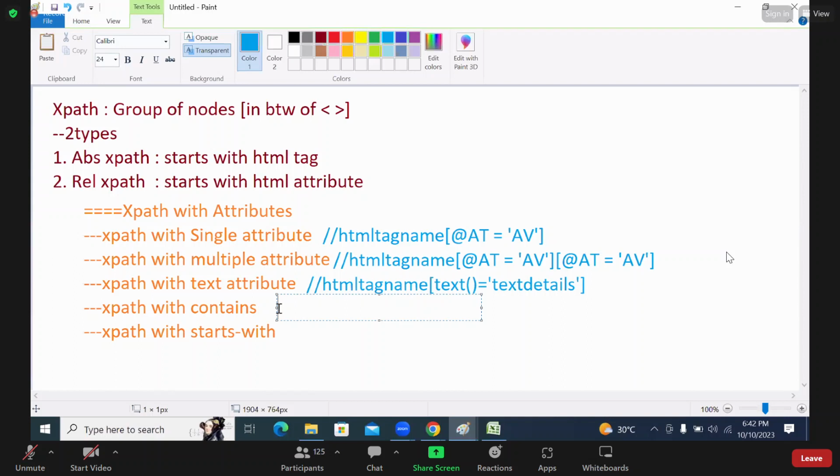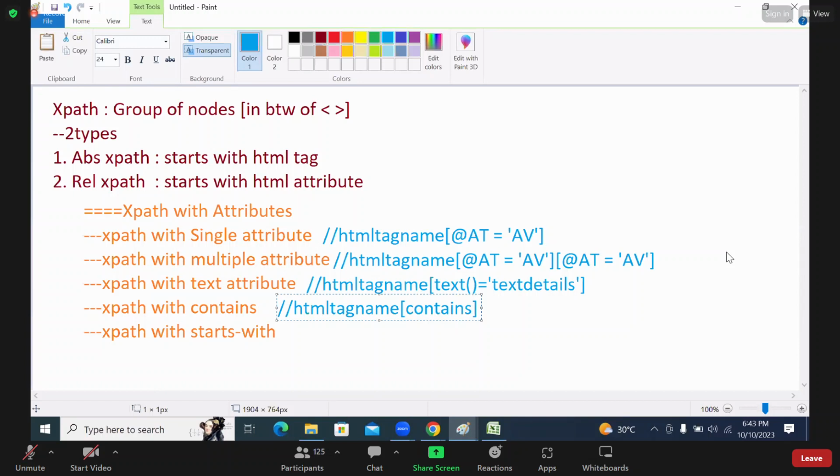See the syntax here. The regular thing as usual: double slash, then the HTML tag name, square brackets, and you write contains in small letters.